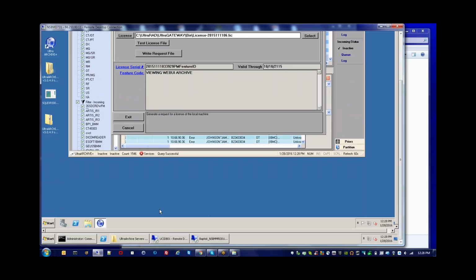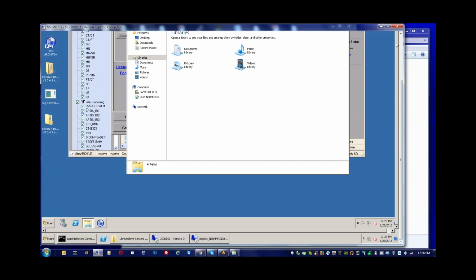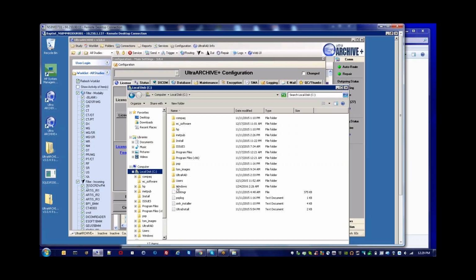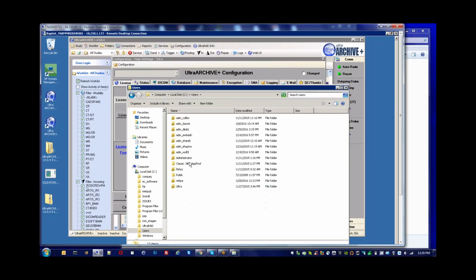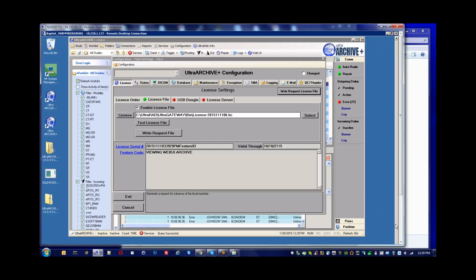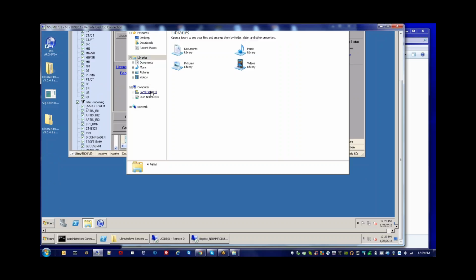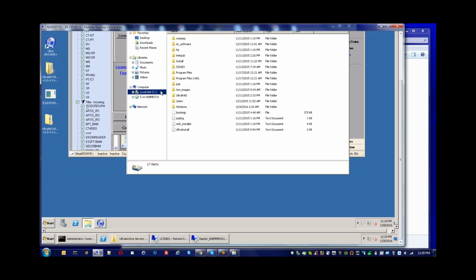The second way they showed us was, and I don't know if they had this utility, but they gave us a license utility that's a little bit newer.